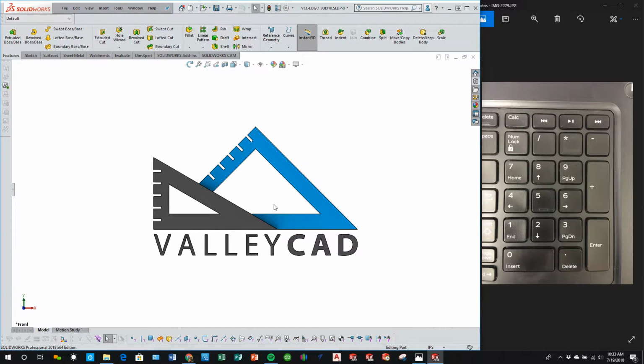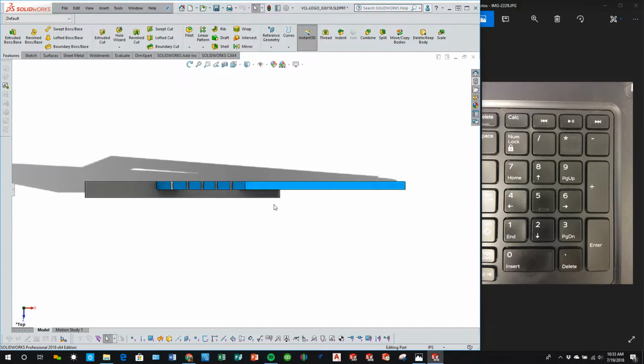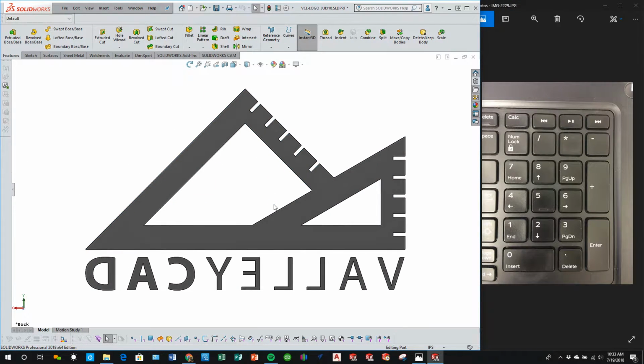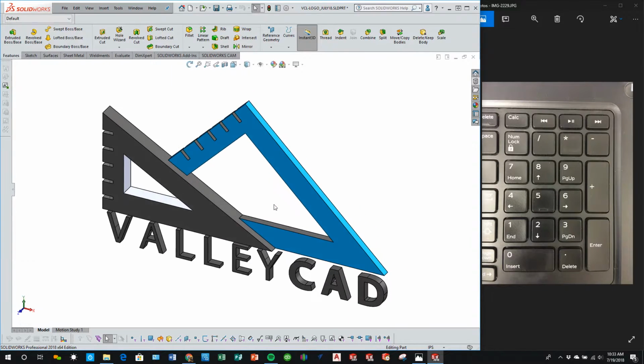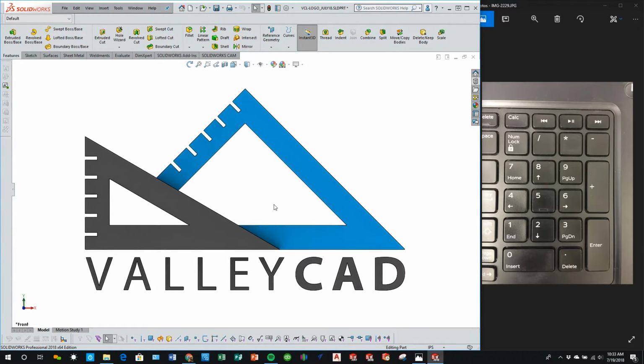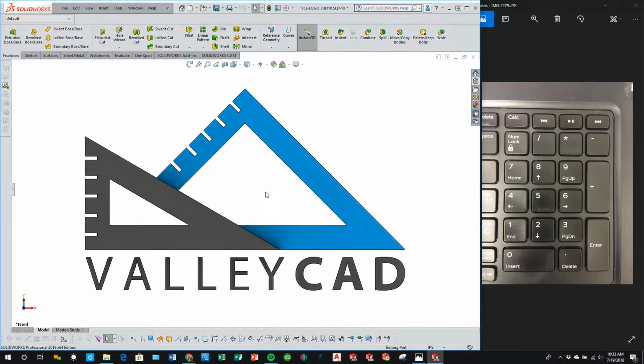And as I was stating earlier, I'm able to look at my view here and say, all right, I'm looking at my front view. I'd rather look at my top view. I want to look at my right side view. Or maybe I want to look at the back view, or trimetric, or dimetric, or isometric. I'm doing this quickly by using key bindings on my keyboard. And I'm actually using the number pad that's on my computer.